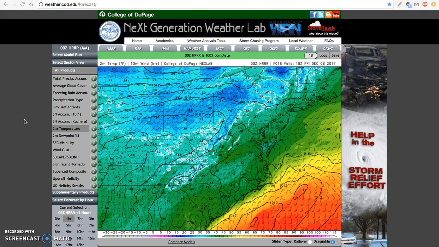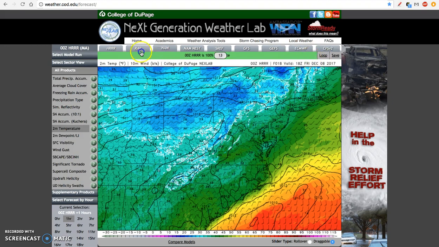So to start off here, we're looking at the HRRR model, or High Resolution Rapid Refresh model, and it's the most sophisticated model we currently have in operation in the United States. It's going to show, I think, 15 hours in advance, hour by hour, using conditions of the atmosphere now. It puts those in an equation and cranks out what it thinks the atmosphere is going to do.